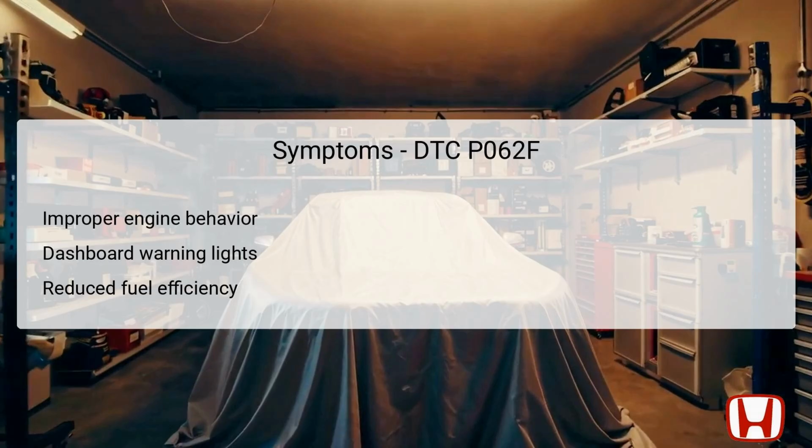Symptoms arising from DTC P062F can manifest in several noticeable ways. One common symptom is improper engine behavior, which may include stalling, hesitation during acceleration, or fluctuating idle speed, indicating that the engine management system is not functioning correctly due to the KAM error. Additionally, drivers may notice dashboard warning lights illuminated, particularly the check engine light, signaling a problem in the engine management system that needs attention.